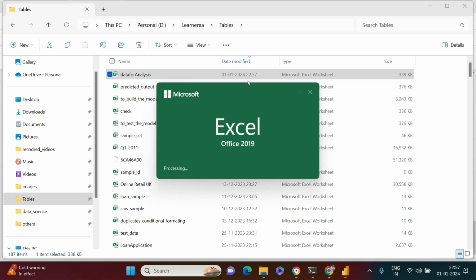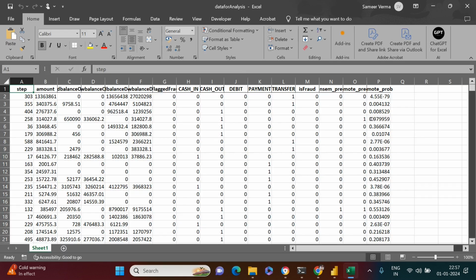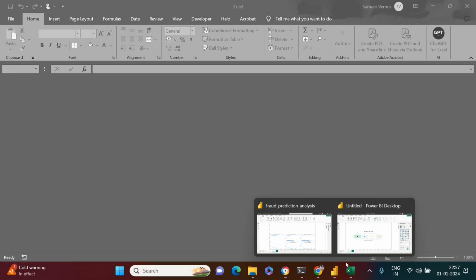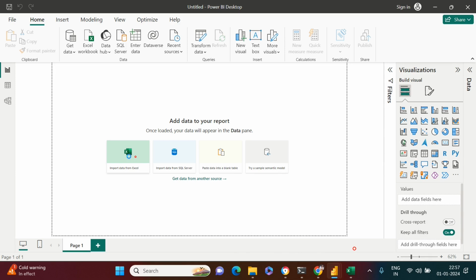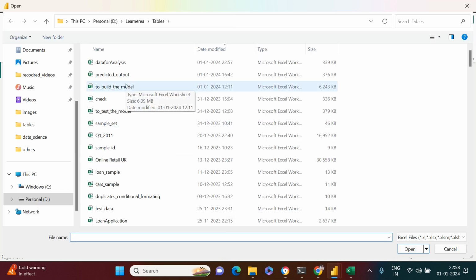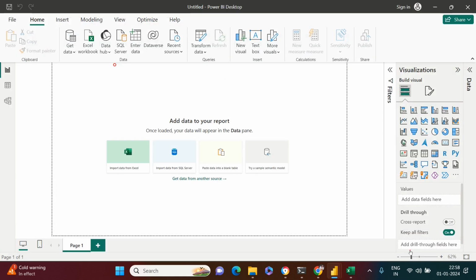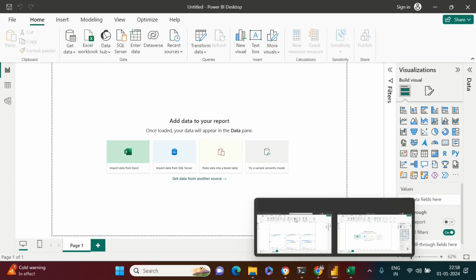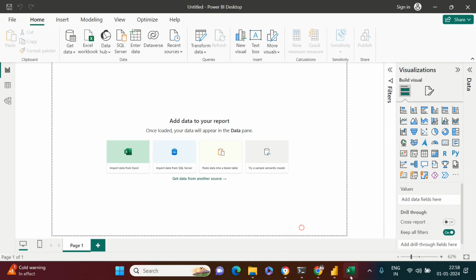Let's just quickly have a look at what it is that we got in this data. Hopefully everything should be fine. Yeah, we got all the data which we require. Now let me take this into Power BI. I'm going to get into Power BI, and while this is opening, we are going to do the comparison of our prediction against each of those variables. Let's just see the data for analysis. This is the data. While it is coming up, let me show you what is the analysis that I wish to do.